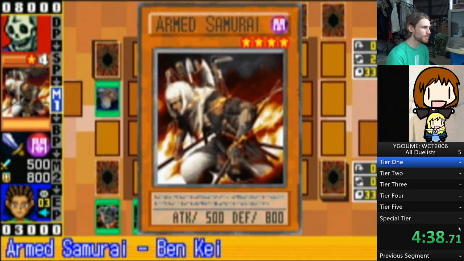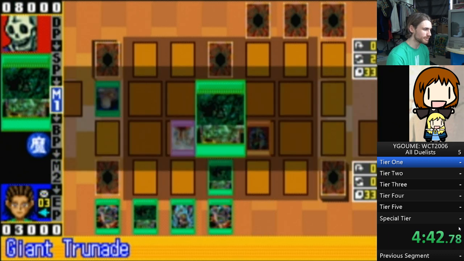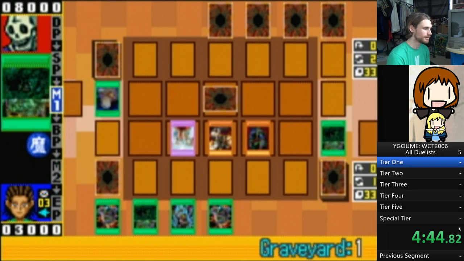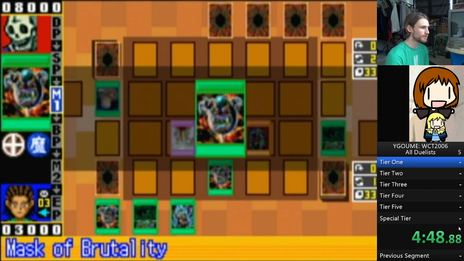Flip Summon Armed Samurai Benkei. Oh, you know what? Let's make sure the coast is clear first. That would be smart. That would make way too much sense. Let's activate Mask.